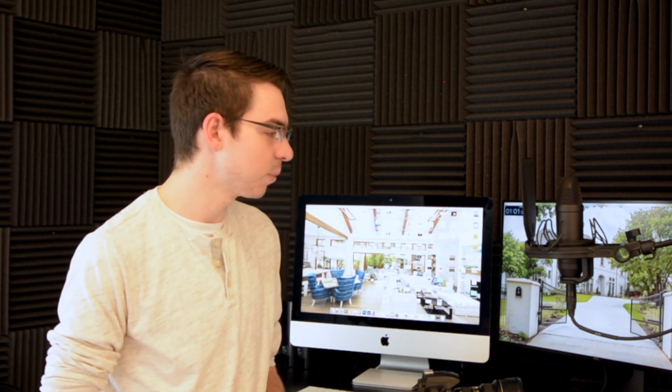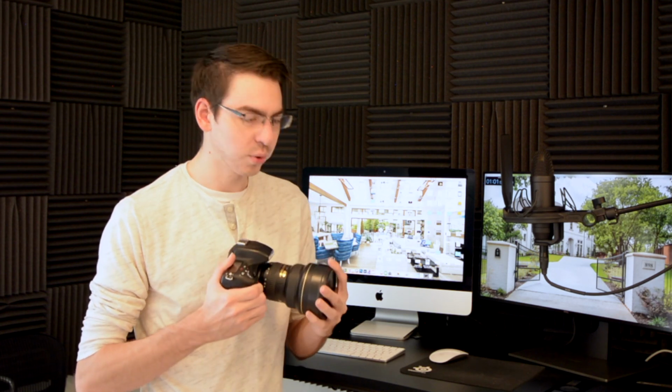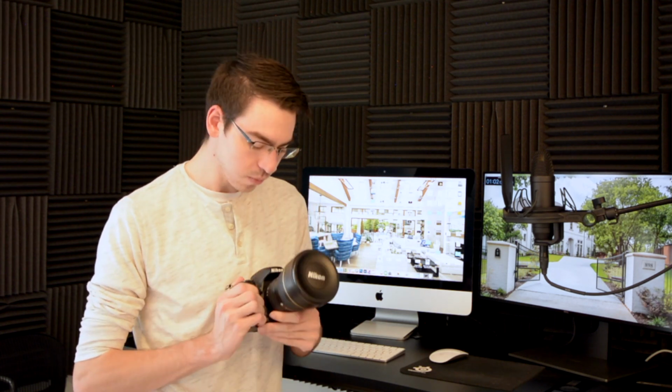Alright, so to start off, I'm just going to talk about what I use, and this is all my preference. I use this Nikon D750, a really great camera. I've been using it for a while and I really like it. I'm really glad I made the decision to upgrade to a full frame camera. Before that I was using a crop sensor, which there's nothing against a crop sensor for real estate photography. I think the Nikon D7100 was a great tool for real estate photography.